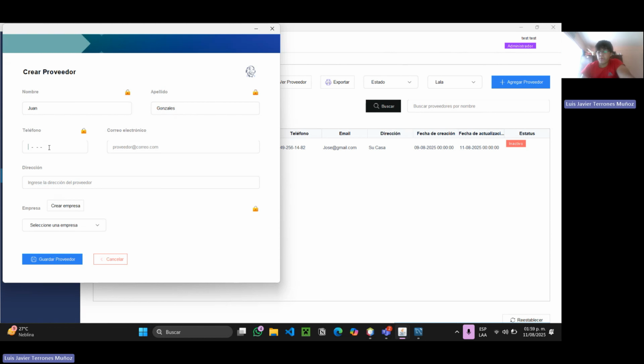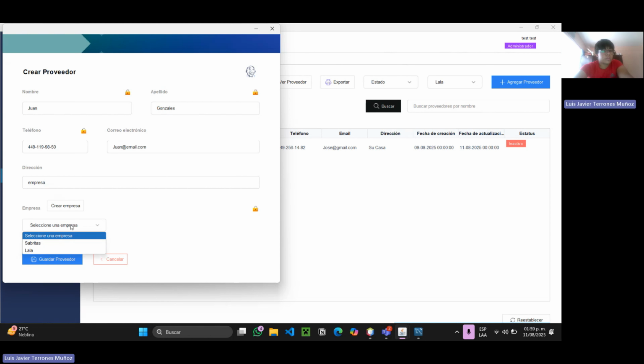Aquí le damos un teléfono válido que tiene que ser menor a 15 caracteres. Y un correo electrónico. El correo electrónico no es un campo obligatorio, pero en este caso se lo vamos a colocar. Vamos a poner juan@gmail.com. Su dirección tampoco es un campo obligatorio, pero lo vamos a poner que empresa.